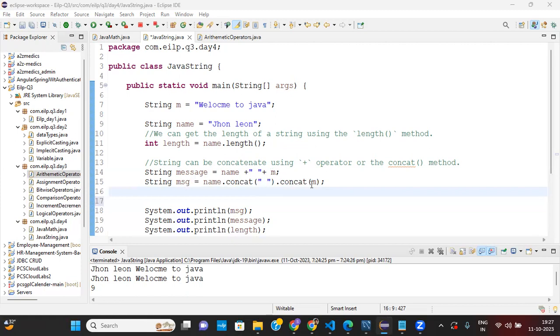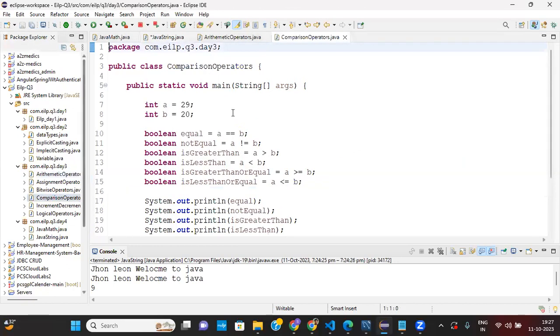Okay, I will check. So let's do next what we have, the compare method. What we are comparing: if you come to the assignment operator, right, comparison operator, there we can do the comparison, right?